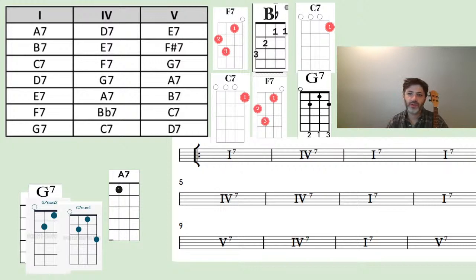So the 4th chord that we often use is the 6th chord. And the 6th chord is always a minor chord. The 1 chord is major, the 4 chord's major, the 5 chord's major, and the 6th chord is minor. So just taking a look at the key of C here, right? So look at that C7. Ignore the 7 on there.